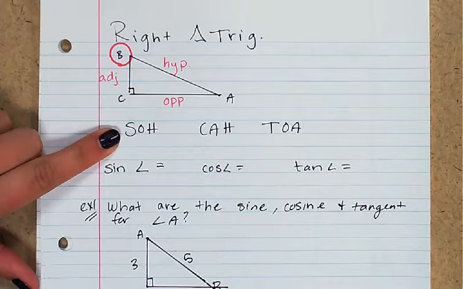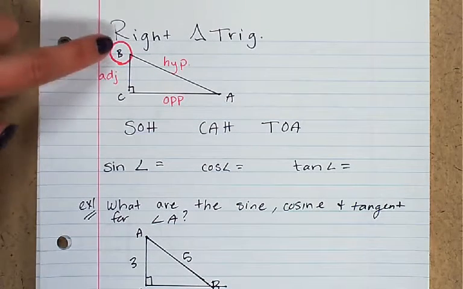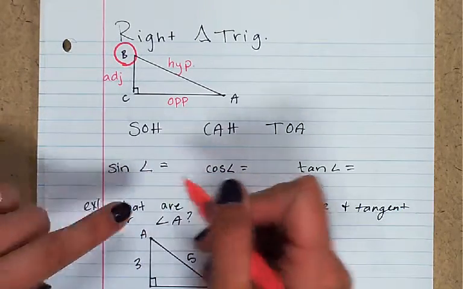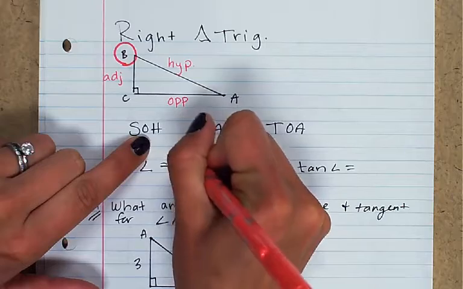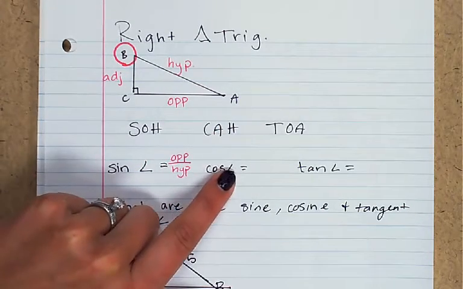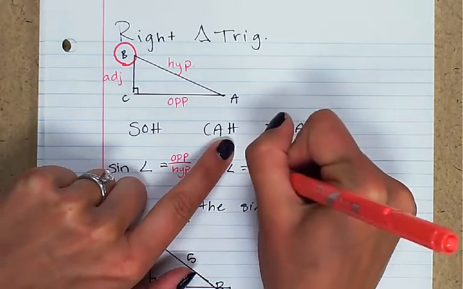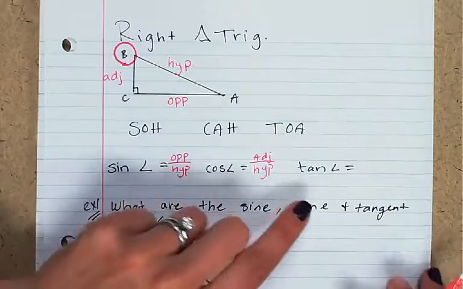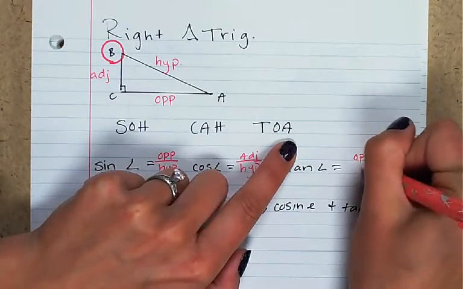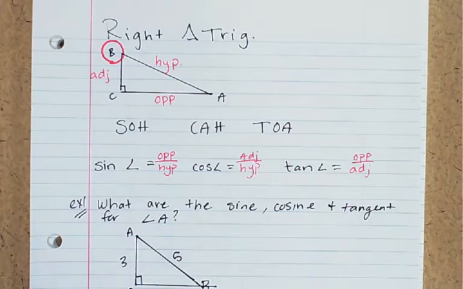In the video, they talk about SOHCAHTOA. It's just a little acronym to help us remember how it works. Sine always goes with the angle measure, so the sine of angle B is the opposite leg over the hypotenuse. That's how you set up that ratio. Cosine for angle B is the adjacent side over the hypotenuse. That's why it's AH there. And lastly, the tangent of angle B is the opposite leg over the adjacent leg. So SOHCAHTOA is how you remember those ratios.